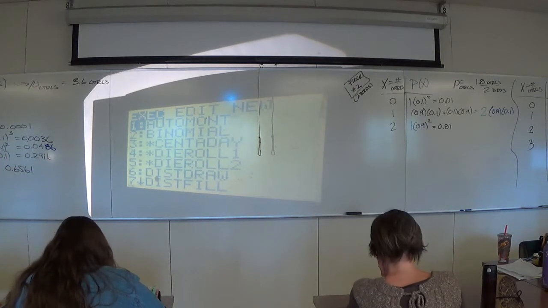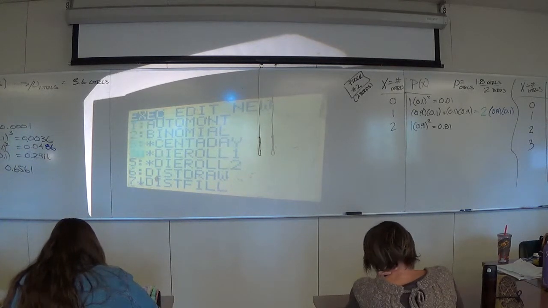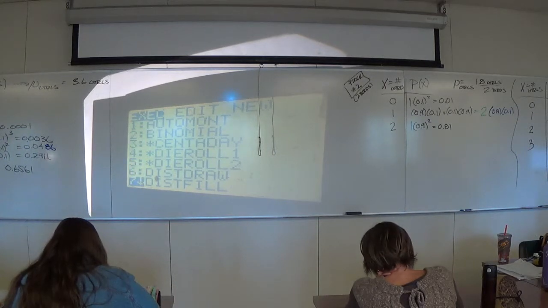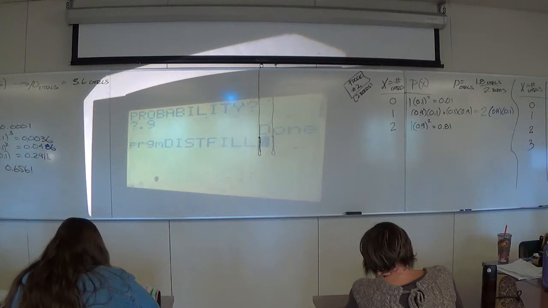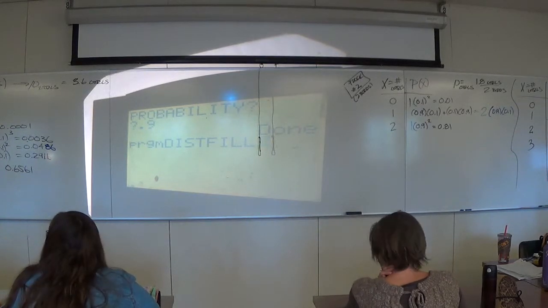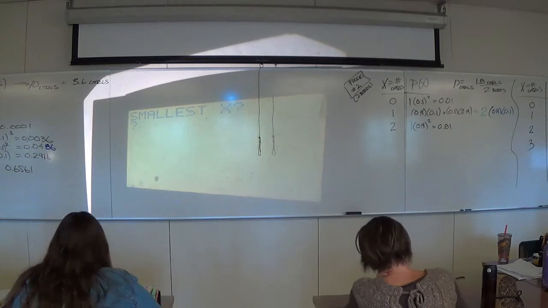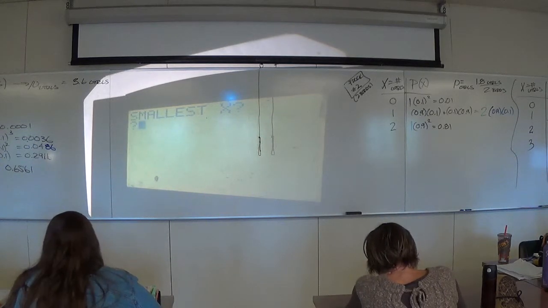I'm assuming those are the two that you have at the top of yours. So go ahead and grab dist fill, whatever number that is, or if you want to just enter it. When I say grab it, just hit the number that corresponds to it. What it does is it pops you out to the home screen. From here, you select it by pressing enter. It'll start running it.